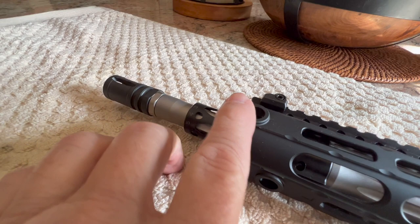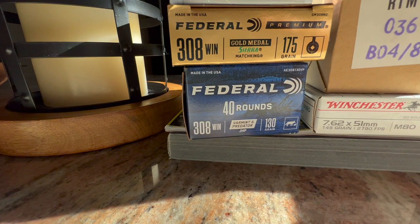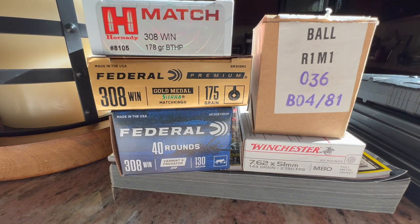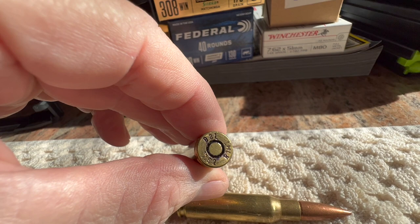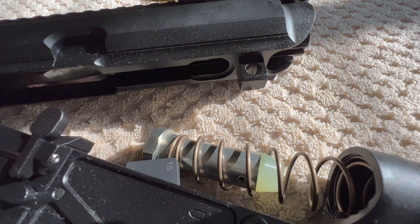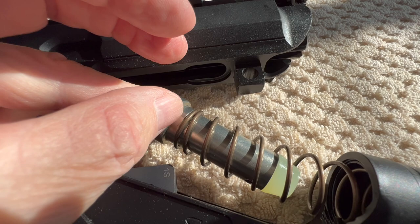Yesterday during range testing, I had the rifle's adjustable gas block opened up all the way, so I was feeding it full gas. I was running 130-grain three-weight Winchester and some old South African NATO surplus. The Federal stuff ran great — cycled perfectly, held open on the last round, no issues. The South African ball ammunition would cycle okay, but it wouldn't always hold open on the last round, so it was just ever so slightly underpowered. This is an Aero Precision buffer at 3.8 ounces, and off the shelf that's about as light as you go for a .308.